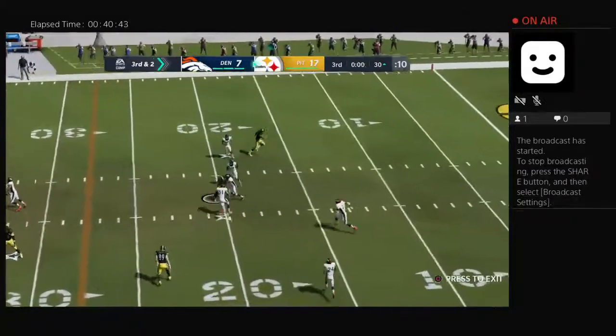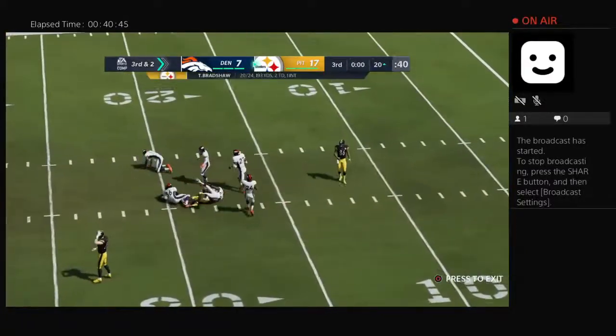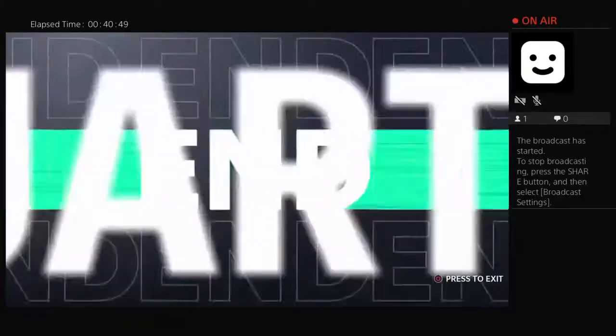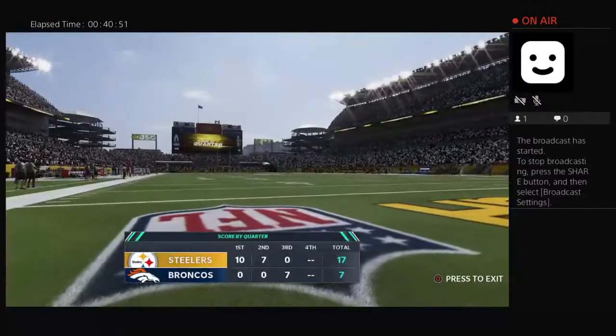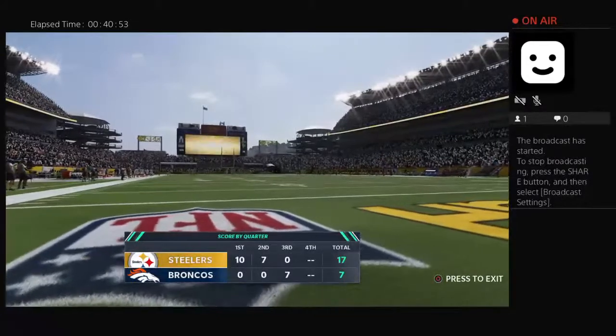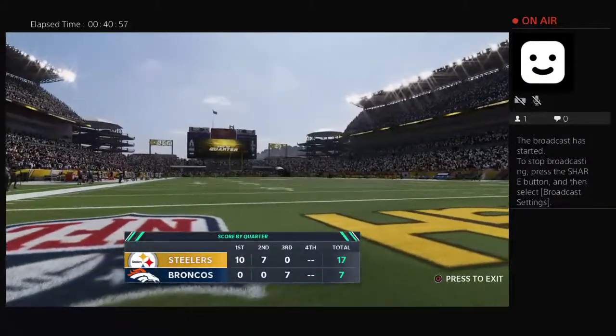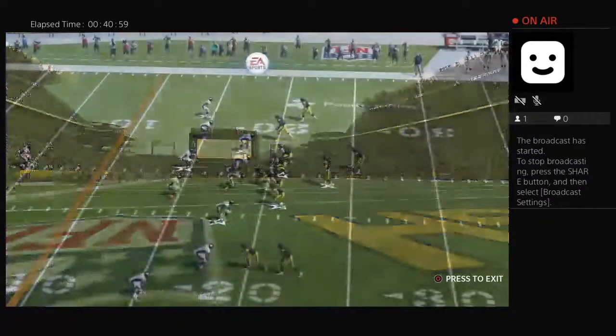They'll go to the air here on 3rd and 2. Firing quickly here, and that's complete. And he will have a Steelers first down as they're able to get the 3rd down conversion. Back now in Pittsburgh. It's Steeler football, and they have the lead as well as we begin quarter number 4.